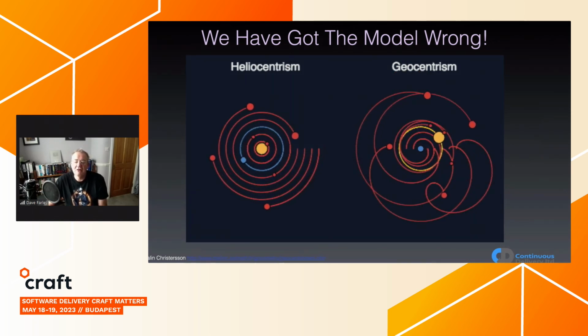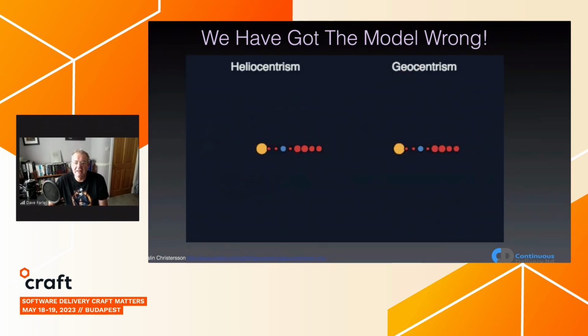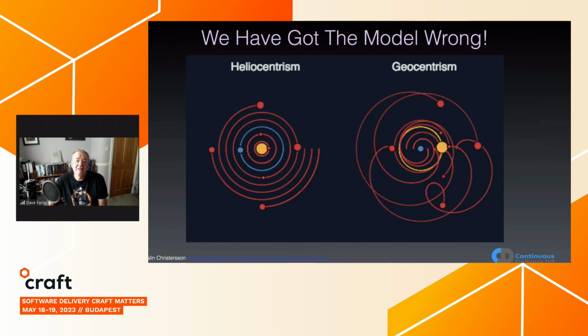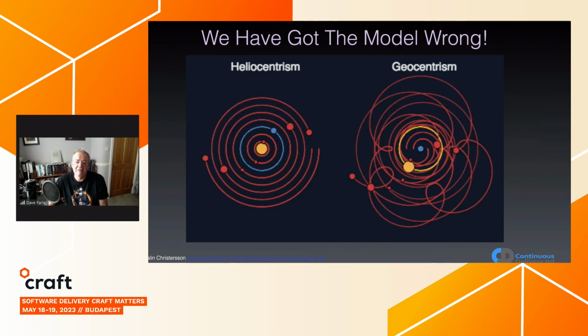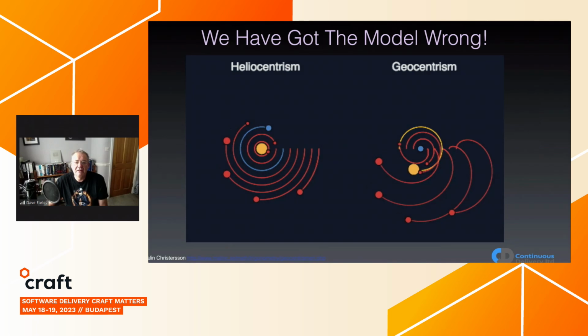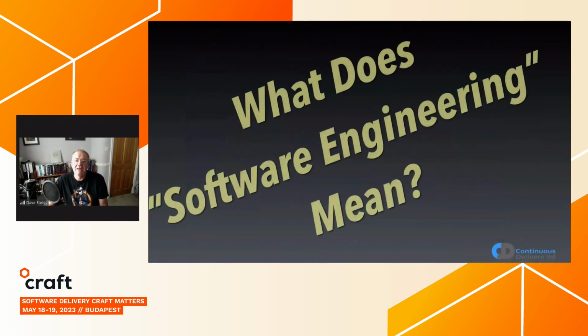What it took to correct this problem was a change in perspective. And in this case, the change in perspective was to say, no, it's not the Earth that's at the center of everything. It's the sun that's at the center of everything. That's still not quite right. We're actually not at the center of everything. We're zooming around a galaxy. But it's much, much more accurate in terms of the orbits of the planets. And so we end up with a much simpler model. And so the perspective that you take in trying to figure out where you view things from is important. And I think that's one of the ways in which engineering as an idea matters for us.